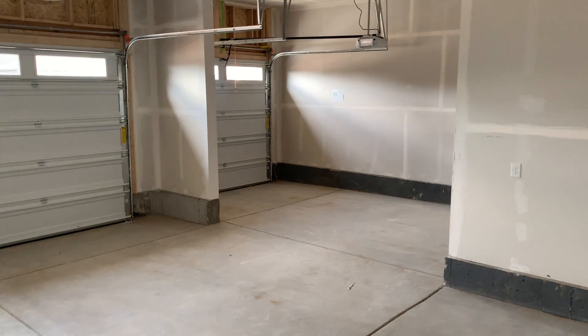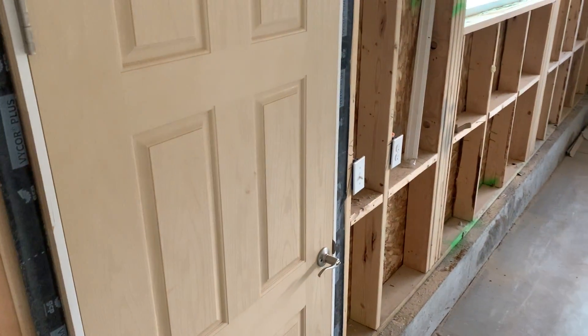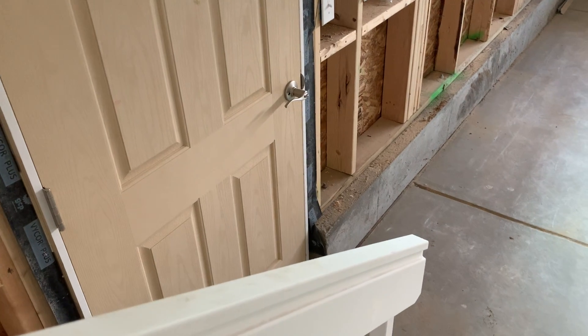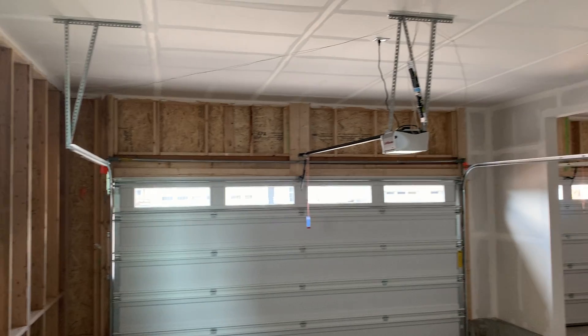Nice and long, which is great because your stairs take up a little bit of space just here. I'll let Amanda talk to you about the quirks of this door — when it opens, it hits the banister. Architectural fail. Garage door openers are included. Great little mudroom locker area when you walk in. Lots of space for shoes down there, and you could add some above after the fact. And a coat closet — it's quite deep.